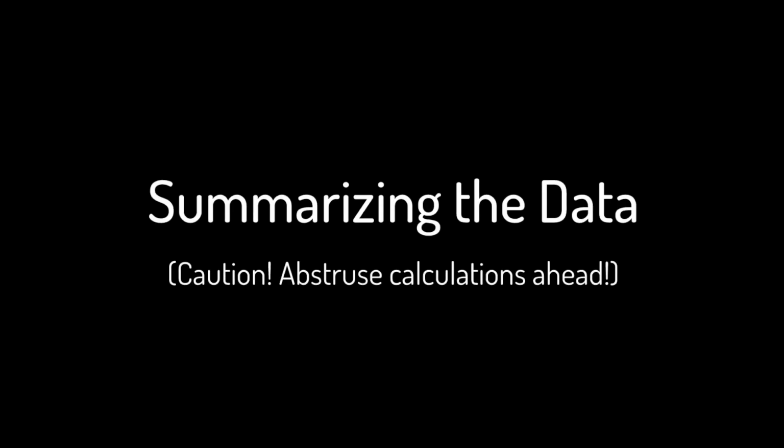Hello, my name is Donnie, and last time we saw how to describe the graph with its shape, outlier, center, and spread, so-called SOCS. And today we are going to be summarizing the data, which means we will take a closer look, other than looking just at the shape and the form of the data, a bit more scrutinization. And yes, that will mean a bit hard calculations, maybe not as hard for some of you.